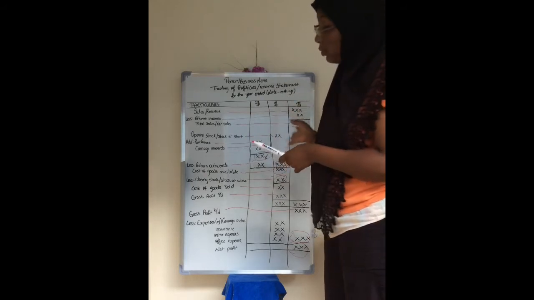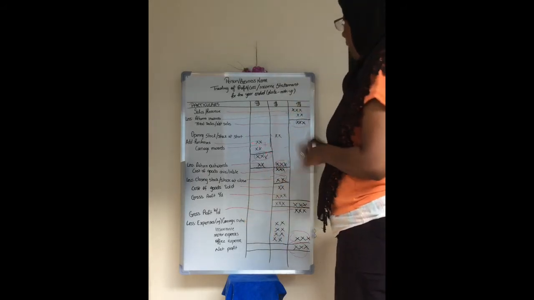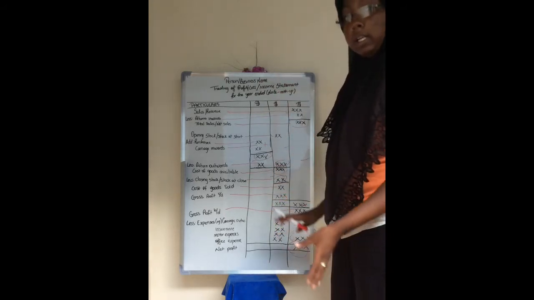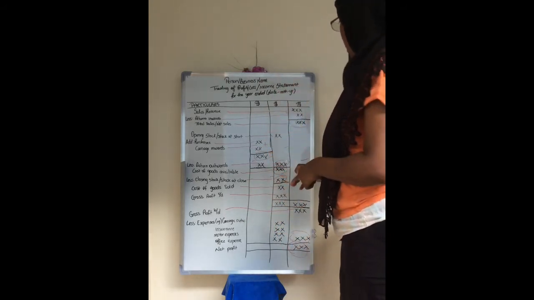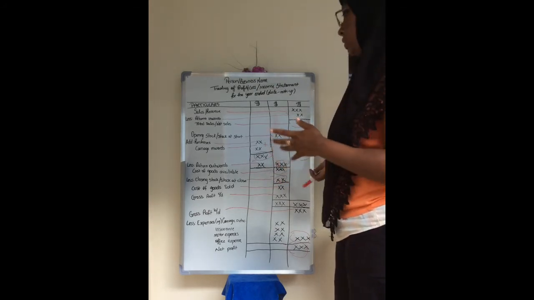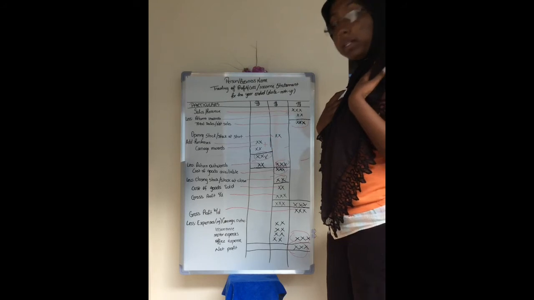Some people actually do this with just two columns. I do three columns to show neatness. Of course, you see all the figures clearly, and it's neater than the two columns. The choice is just whether you want to do it with two columns or three. However, this is my personal preferred method.